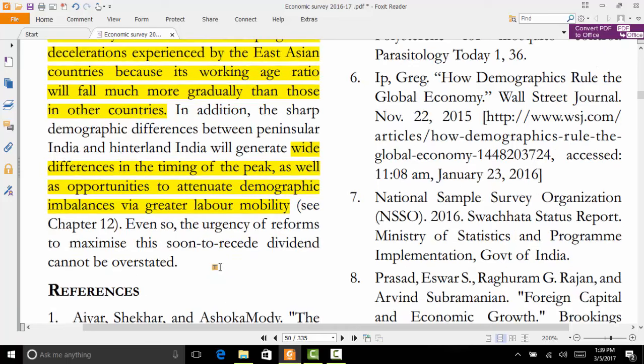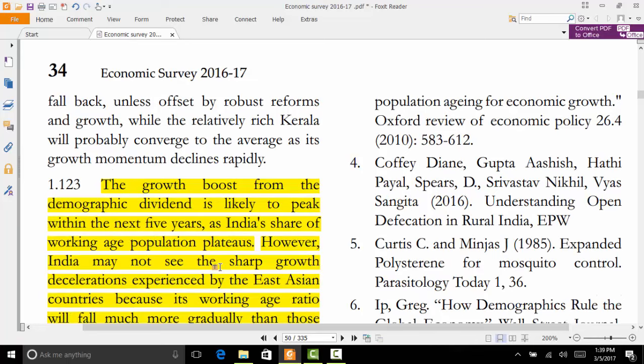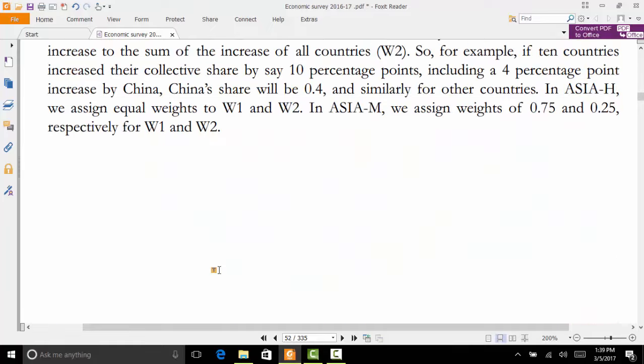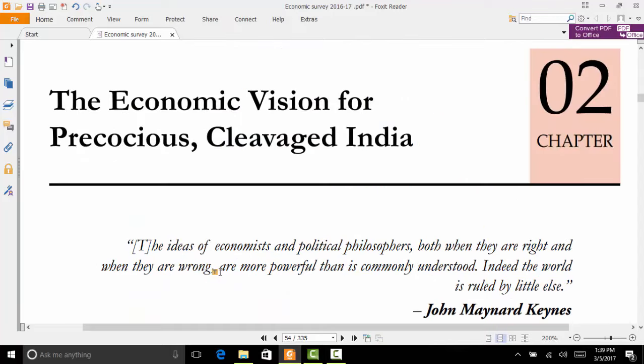So what we have done in the first chapter is try to brief the whole economic survey. Why does it take more time? Because on every other page we have different concepts. It is not as if we discuss only demonetization. So it gives you an overall understanding of the whole economic survey, and what the survey will cover in the next chapters. Now we can do one more chapter. The other chapters won't take much time, and they also have fewer pages.